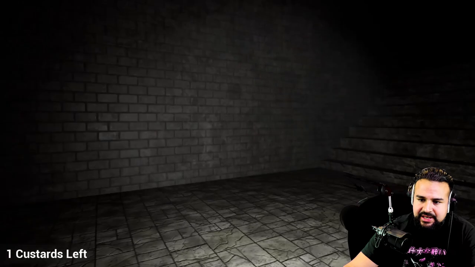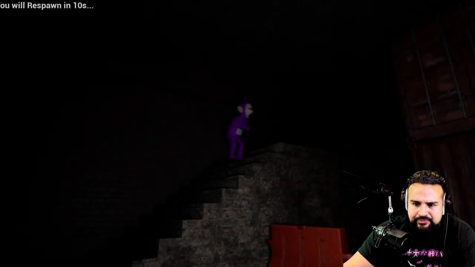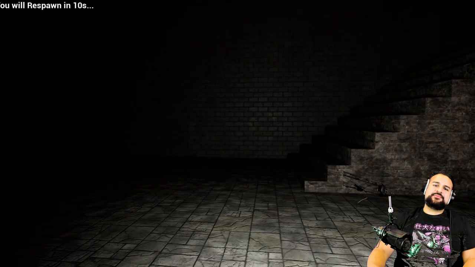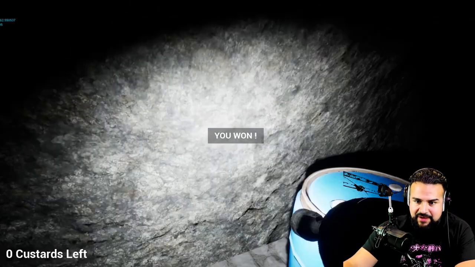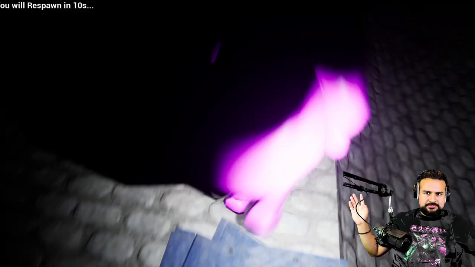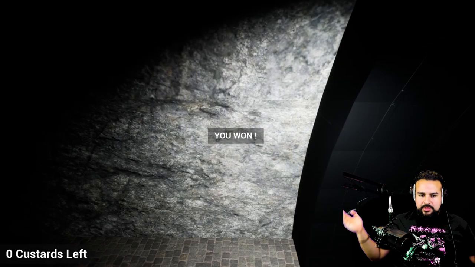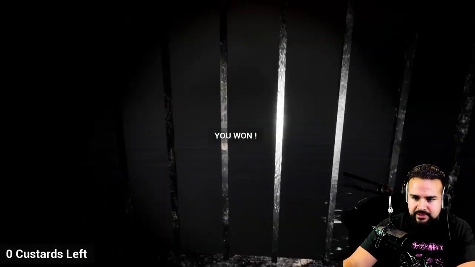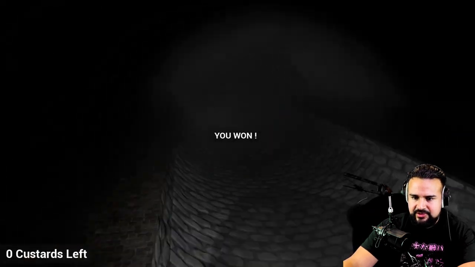Okay, so it has to be in here somewhere. Has to be. No. No way! Oh, I can get away! How did he catch me? Yo, I found it! I won already! It said I won! I found the custards! I won! There! Now what? Now what happens?